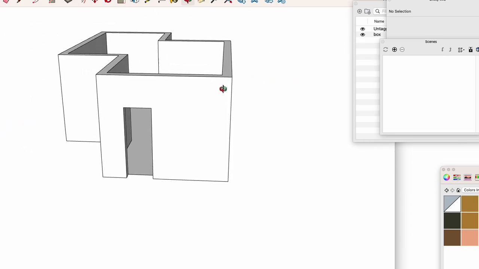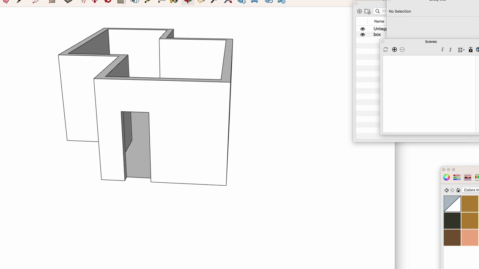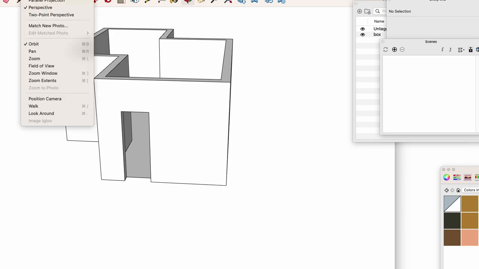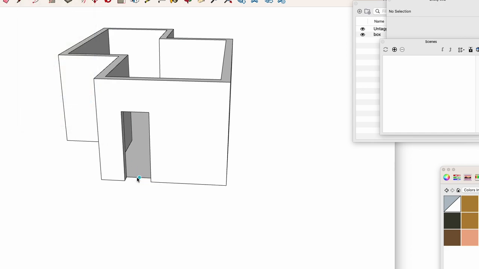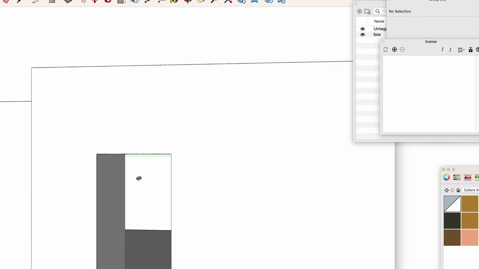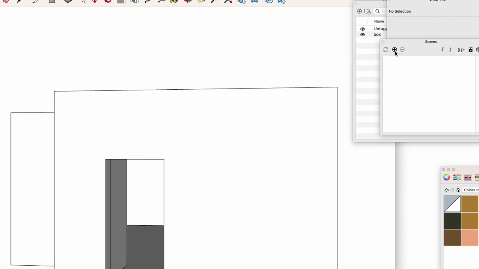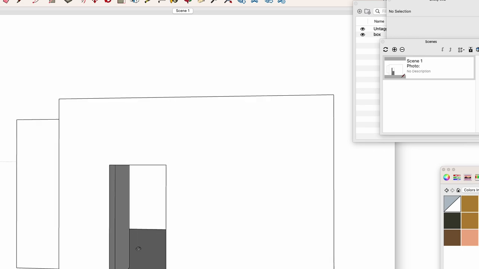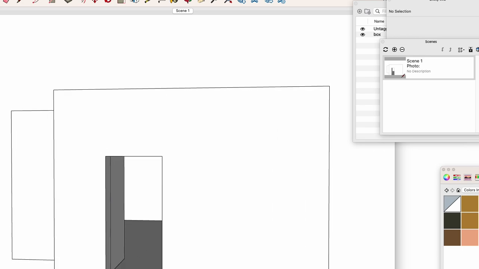Here I will do camera, position camera. All right, I just went through my front door right there. Let me make a scene. Now let me walk around.